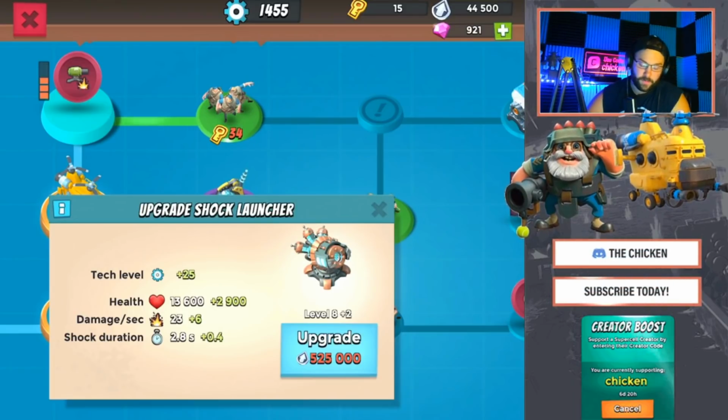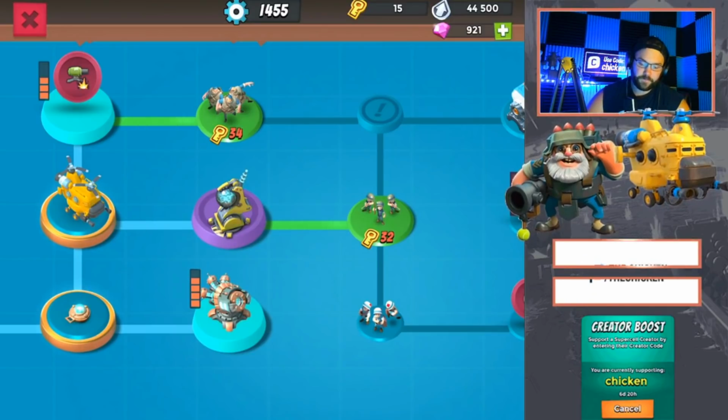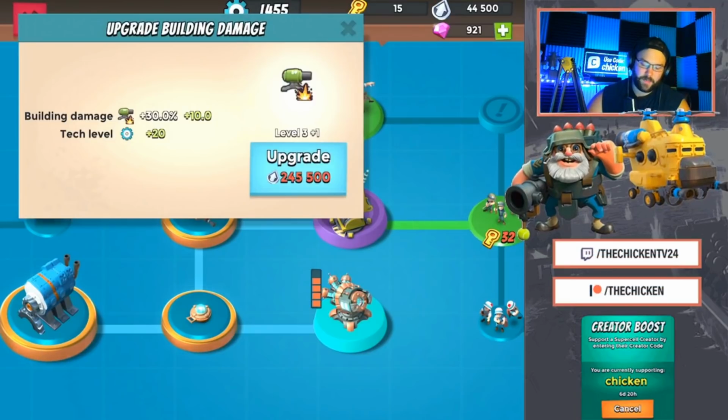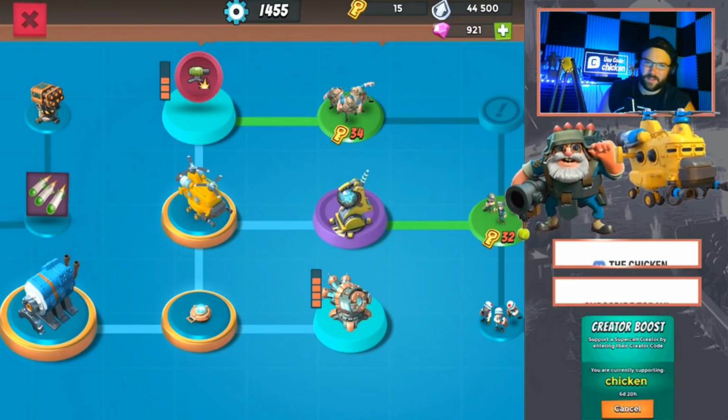We got the shock launcher, and we actually got them up to tick 4, which means we can get 2 of them. And then the next biggest thing is we want to get that building damage. It's tough to say what's better to get, shocks or building damage. You kind of need both. You kind of need them at the same time.